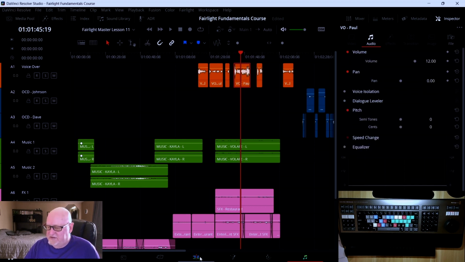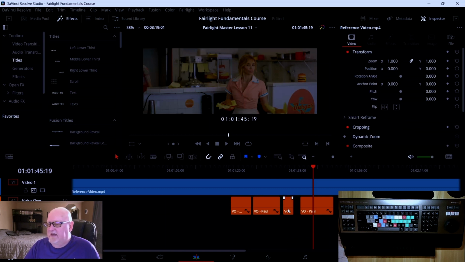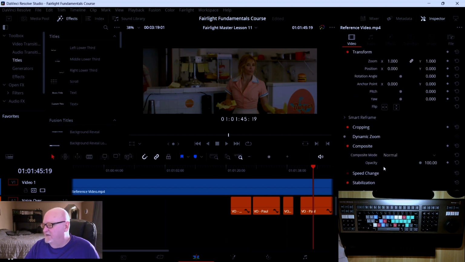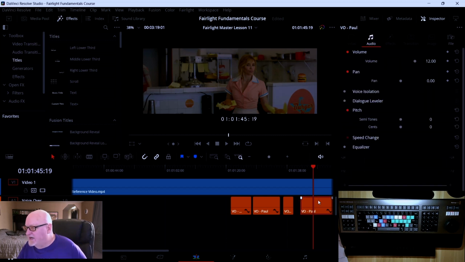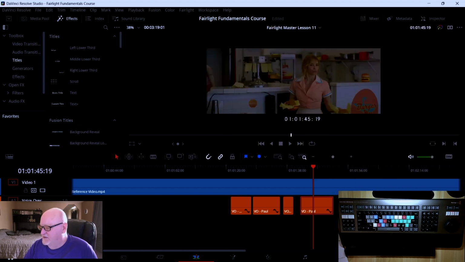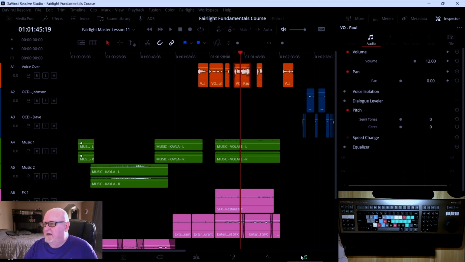And all this is also available over here in the edit tab. As you can see here, let me just twirl the whole thing down in the edit tab. All this stuff is available here as a part of the sound. There we go. And a lot of folks edit their sound from here, and the sound isn't that big of a deal to them. It's just nice to know that these are some things that we can do pretty readily without having to really get terribly deep into it. Okay, so let's twirl this down.